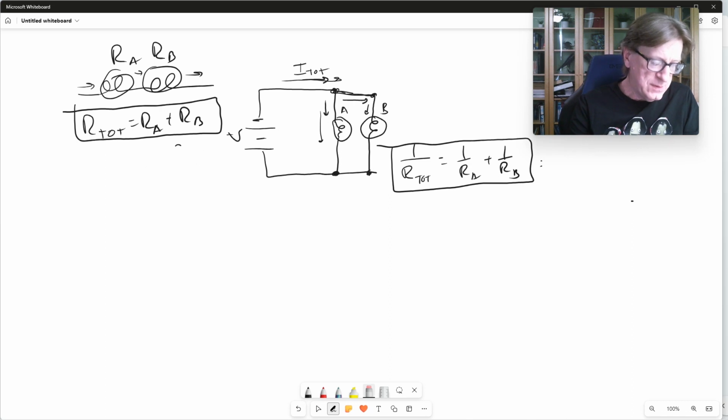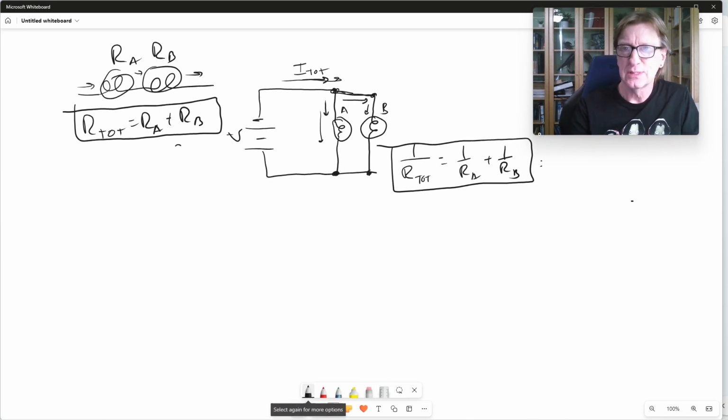When I have two loads in series, what happens to the total resistance? Well, it's going to go up. I'm just adding them. What might not be so obvious is that if they're in parallel, the total resistance is actually going to go down. It's going to be less than either one of the originals. So if this were 100 ohms and this were 200 ohms, when I wire them in parallel, the total resistance here must be less than 100 ohms.